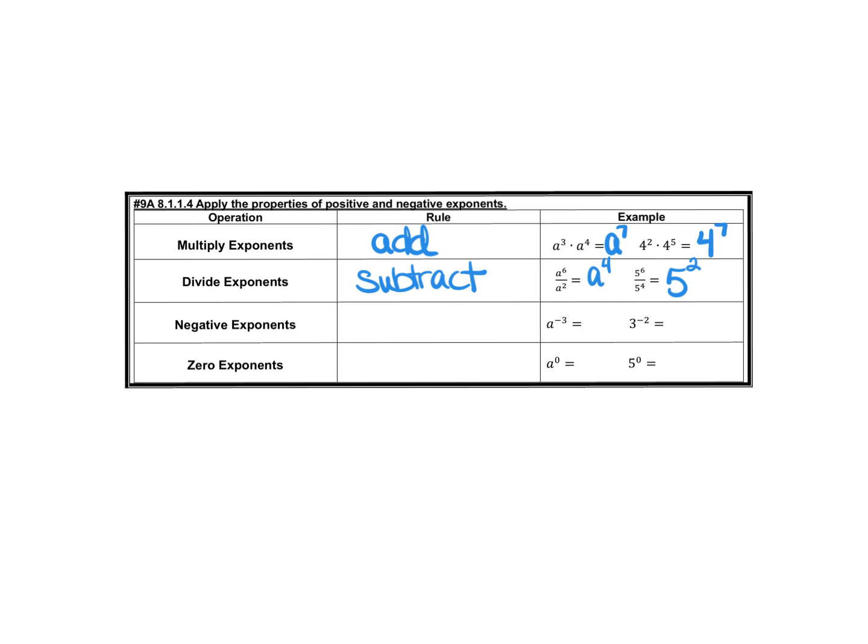All right, so when we have negative exponents, remember that we said to make a negative exponent a positive exponent, we take the reciprocal or we end up flipping it. It's a lot easier to write flip than it is to write the reciprocal. So what happens if I have a to the negative 3 power? To make that negative 3 a positive 3, this comes to the bottom, and then I have to have a placeholder on the top, meaning I'm going to have 1 all over a to the 3rd.